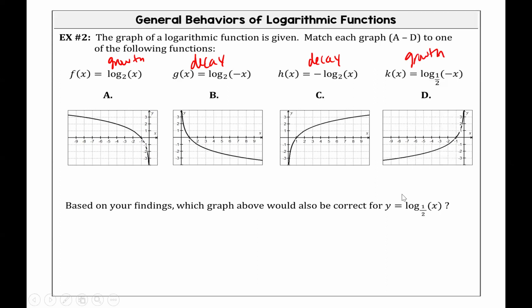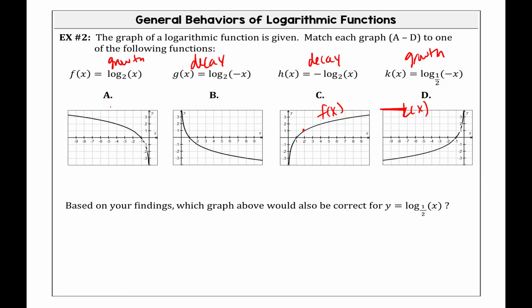Other ways to look and determine what's happening is also where your values are. So I know that this f of x is C, because at 2, I'm equal to 1, because your b is going to be your value. So this is f of x. Okay. And by default, my other growth had to be a D, right? Now we're between our 2 decays. So looking at our decays, exactly, it was reflected. So it had to be reflected.